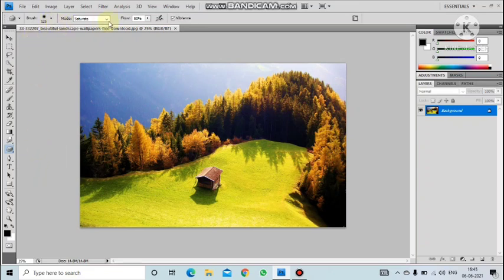Change the brush size. Do you want to increase or decrease? Both the options are available. Suppose we want to decrease, desaturate. Then after selecting this, just keep on rotating the mouse pointer in that area where you want to desaturate the color. I hope it's visible. Just see, I'm desaturating the area. Okay, this is desaturated.